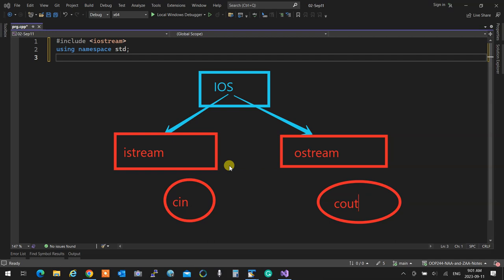OOP244 goes very slow at the beginning, okay? So you go little by little, but then when we get to half the semester, it's going to go with the speed of light. So the information is going to be like that. Just bear in mind, the reason is that in object-oriented languages, as soon as you build the concept of object, everything becomes easy. When you understand exactly how an object works, I don't have to explain all these details to you. I can just build on what I had before. Therefore, the information flow accelerates. Be ready for it, okay?